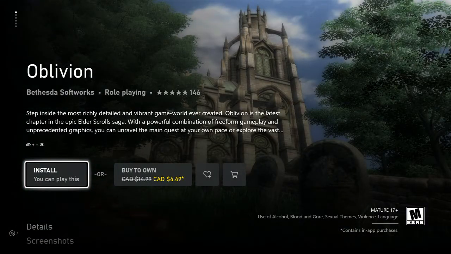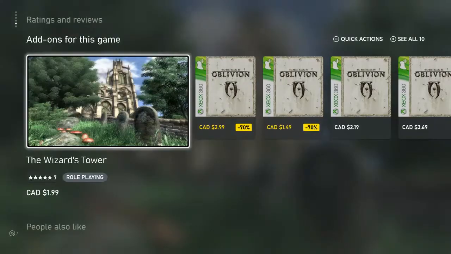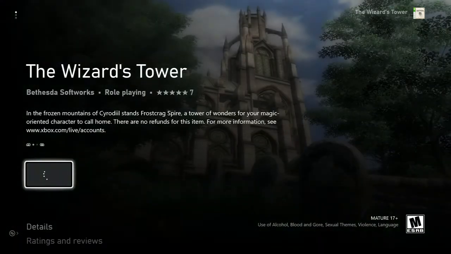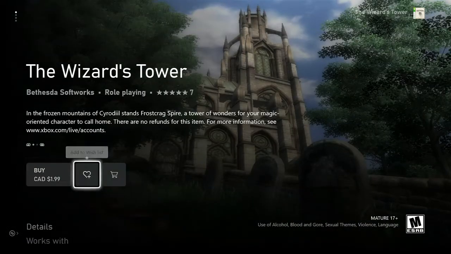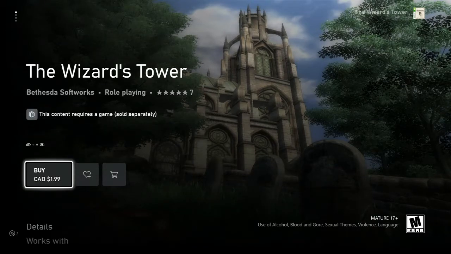So we're back here again. And if we scroll down to Add-ons, and now, okay, that's odd. It should have given me the option to install it. Alright, that's a bit odd.